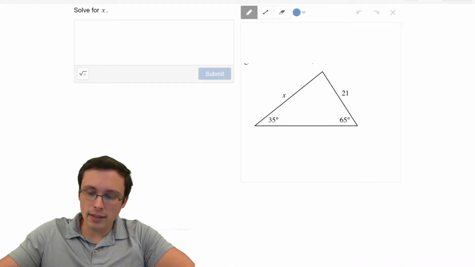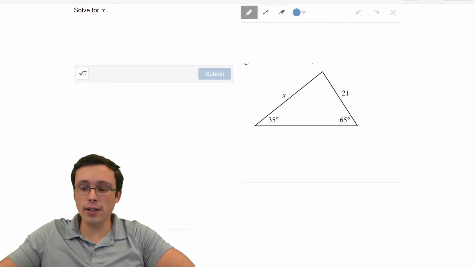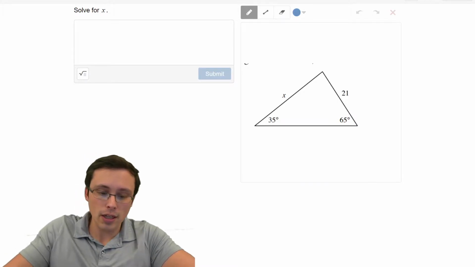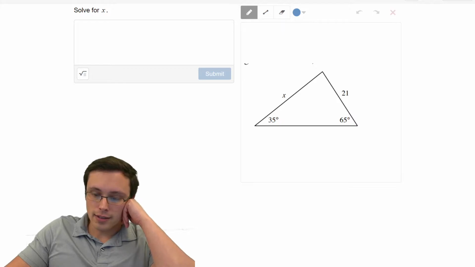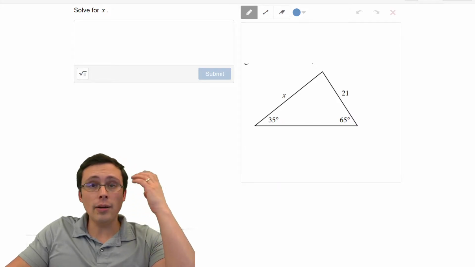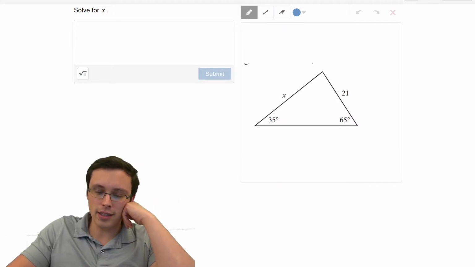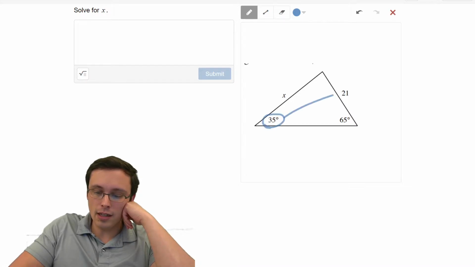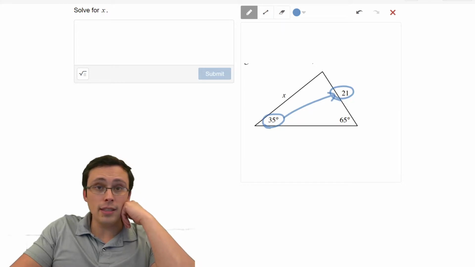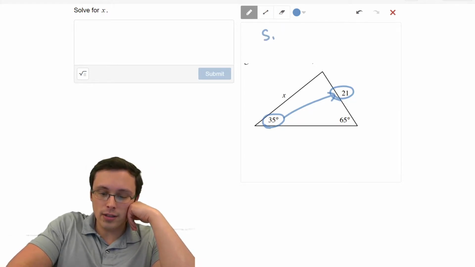All right. Now we're going to solve some problems, and you have to figure out which is the correct formula to use. First one up here on slide 3 is this one. Now, I would say, first check, is it a right triangle? If it's not, you've got to use your law of sines. Law of sines, remember, says that the sine of an angle divided by its opposite side is equal to the sine of another angle divided by its opposite side. So pair up angles with their opposite sides.